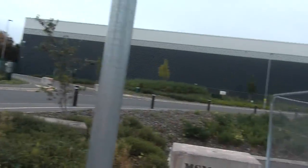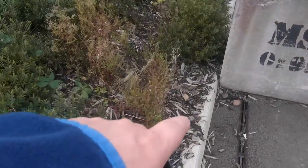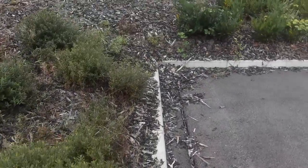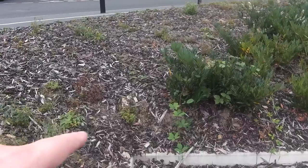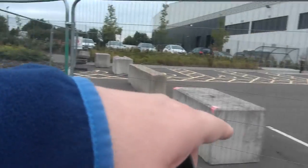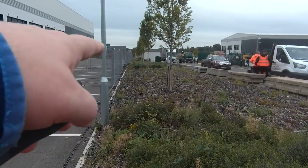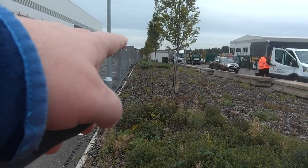Good morning, just over in Pontefract here to start a new job at a site for Dual UK. About 180 metres, a few double gates and a couple of singles. We're basically following the kerb out along here and following it round. There's a single gate to go in there, and then we're basically following it all the way down here. There's some big double gates down at the bottom.